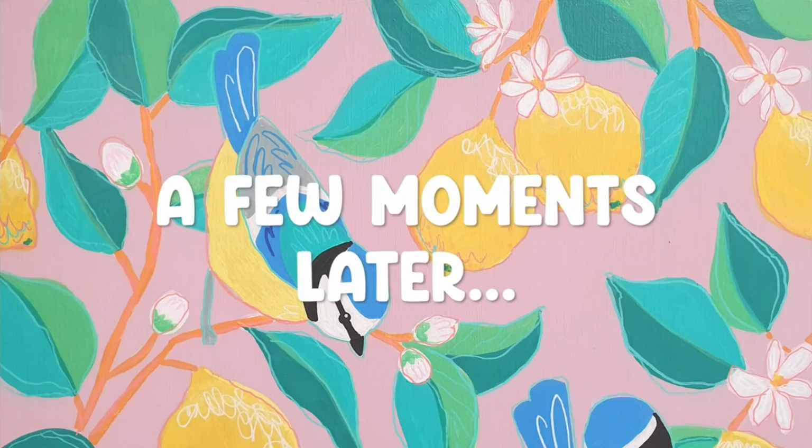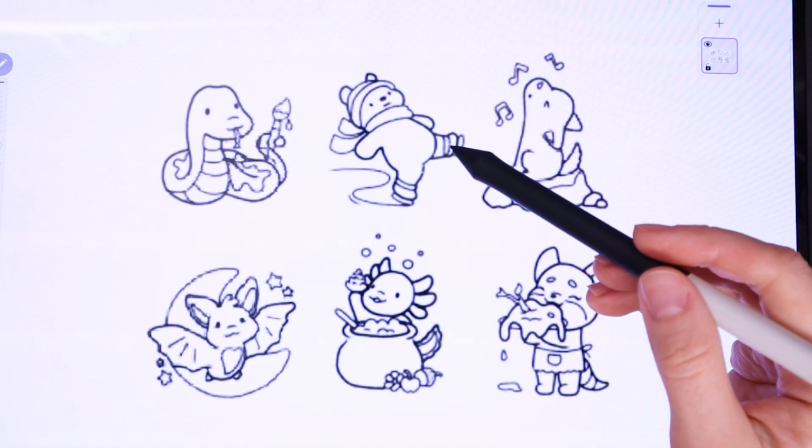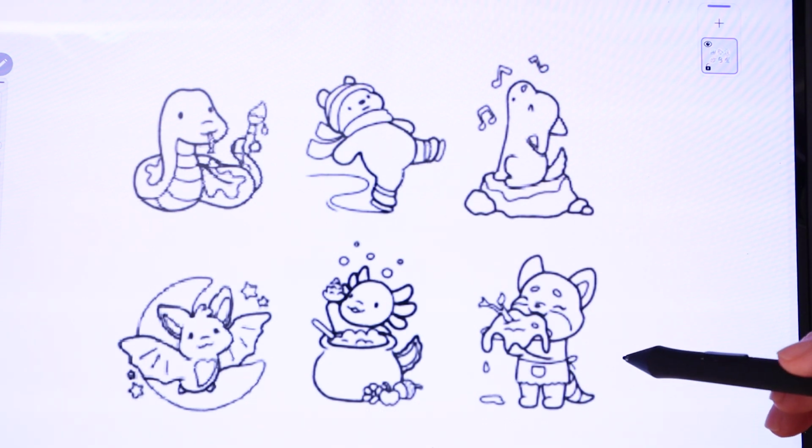A few moments later. Okay, I am back. I brought my spooky cauldron mug since Bellatrix was your favourite, and Bellatrix is actually a name from Harry Potter as well, except she's a nice Bellatrix. So these are the 6 that I've decided to go with. We've got your top 3 and then 3 of your second favourites.